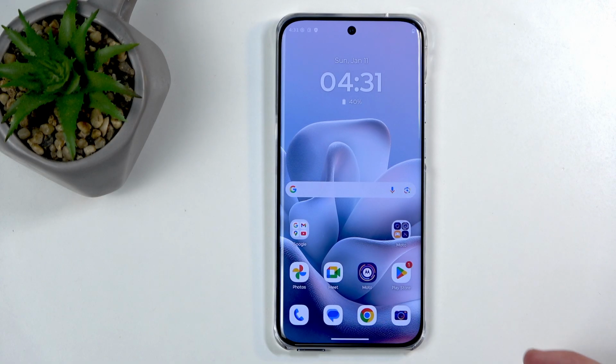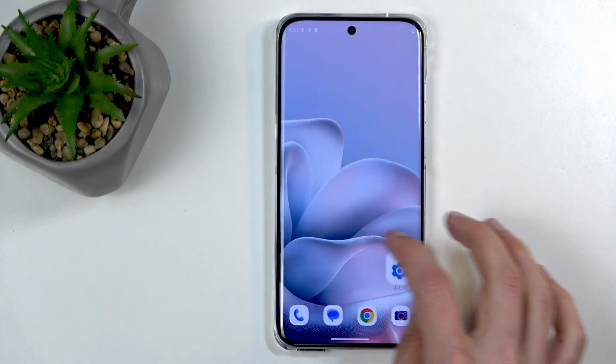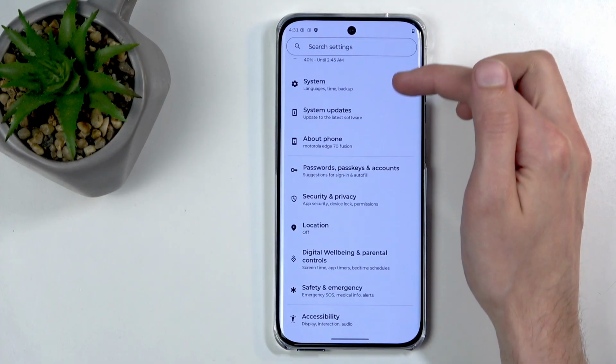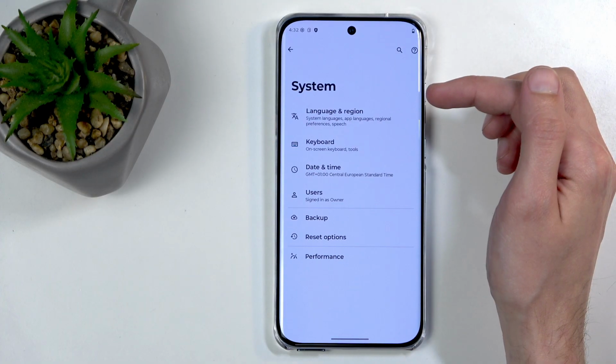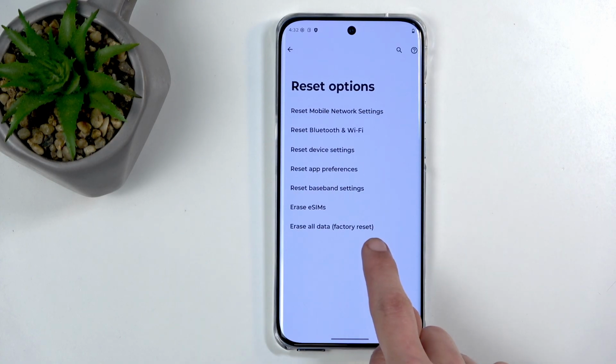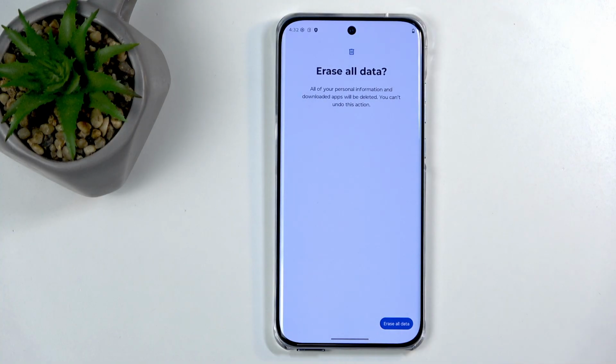Now, once you have backed up your data, you can now go to your settings, and then let me just back out. Oops, too far. And in here, we're gonna scroll down, not all the way, but again to System, and right here you'll find Reset Options. From there, select Erase All Data, Factory Reset, which is at the bottom. This will present you with a list of data that is going to be removed by this process, which shouldn't really matter as our device has been backed up. So select Erase All Data.